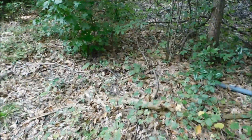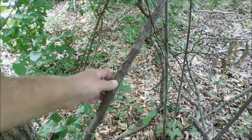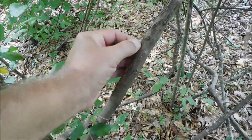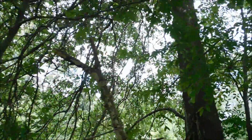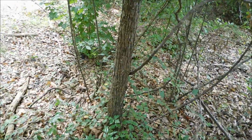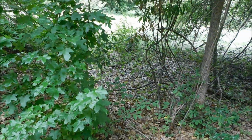In fact, that kind of looks like the base of, I wonder if this is one of the original vines right here, because that looks like muscadine vines. The base of them will have this ruffled look on it like that. And this is a mature or a more mature vine. See, it comes around, goes up in the top of that tree and goes up in there. So yeah, I imagine that may be some of the descendants of the original muscadines that were planted here back in the 1970s.